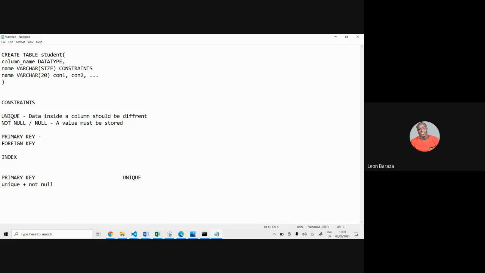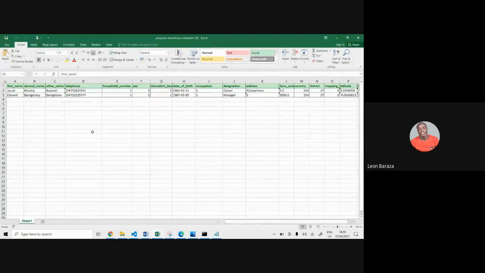So when I say a column is unique, it means it should not hold records that are the same, ever. But that column can hold data, it's not a must. So it can be null, but in case you pass in a record, it must be unique in the entire column. Okay? So let's do an example of unique here.